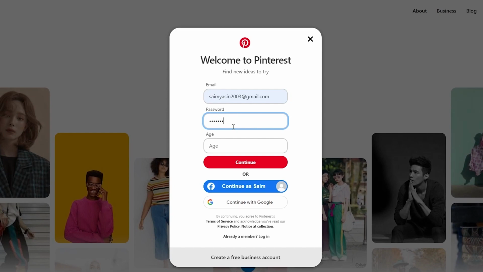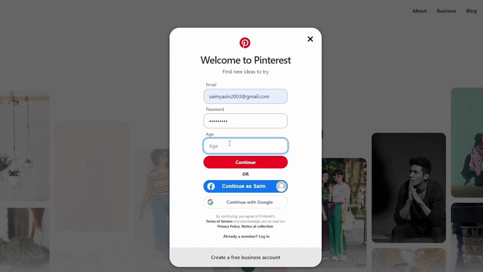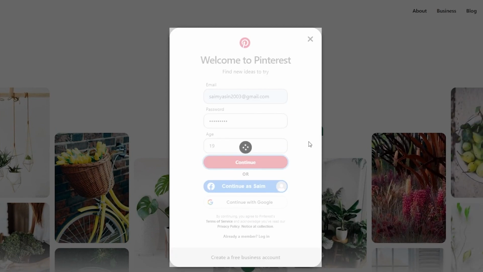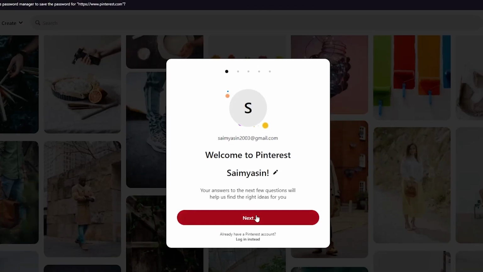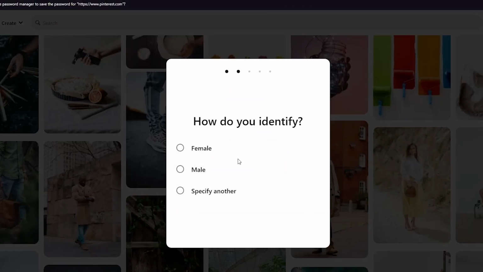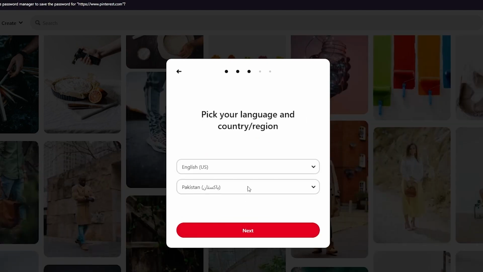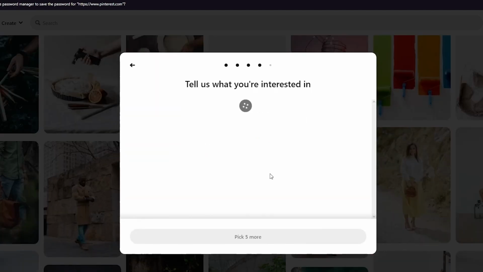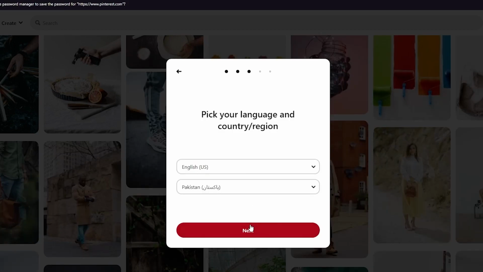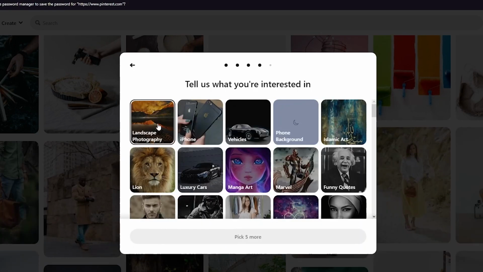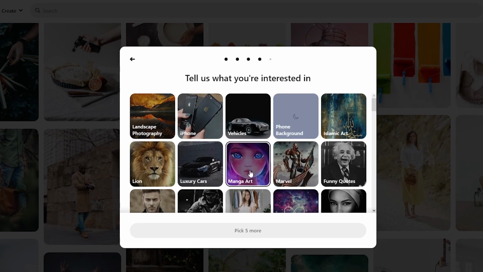I'm going to add in an email, add a password, add your age, and click on continue. Once you click on continue, you're properly signed up with Pinterest, and over here you can start uploading or creating whatever you like. Do make sure to choose whatever they ask you. If you want to skip it later, you can, but don't just skim over it. So I'm just going to do it real quick.